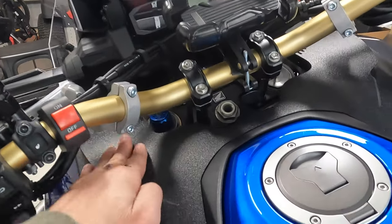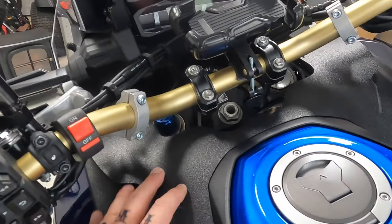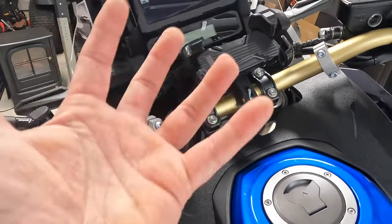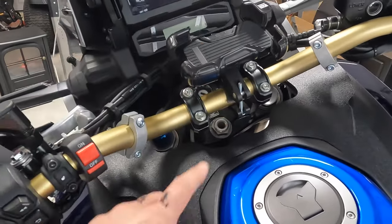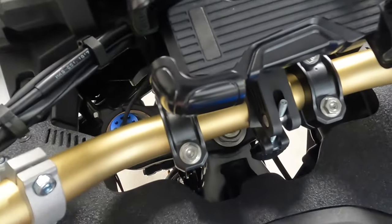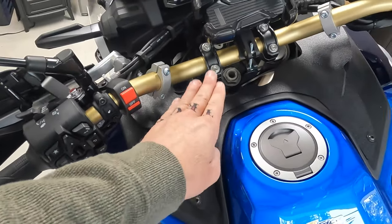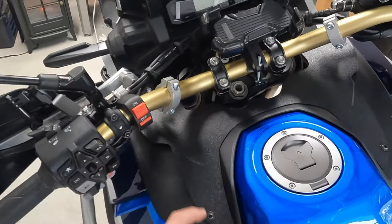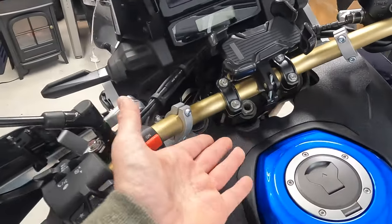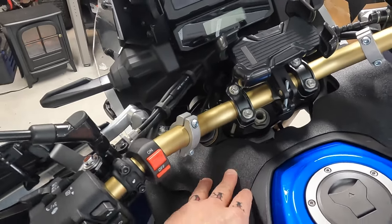Here, you're seeing I've got that wind deflector. Everybody with an Africa Twin talks about buffeting coming up through there. I never noticed much buffeting, but what I did notice is dirt coming up through there — your tire spinning, you can pretty much see right down to the ground and a lot of dirt would come up. This pretty much reduces all of that. I don't notice any more dirt coming up on me, and I really love this thing. I don't notice much wind blockage, but the dirt blocking was game changing.